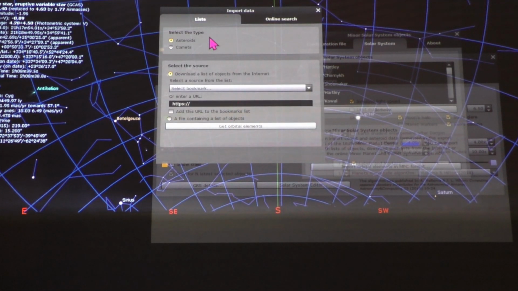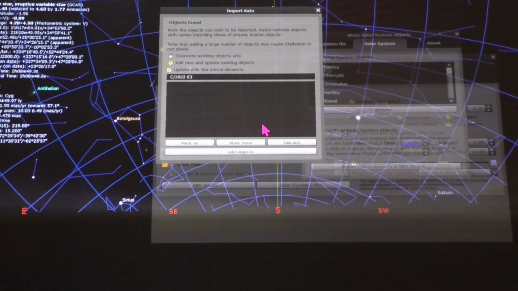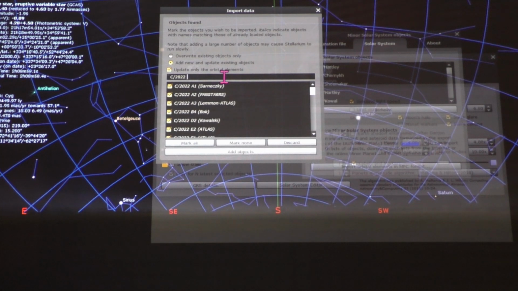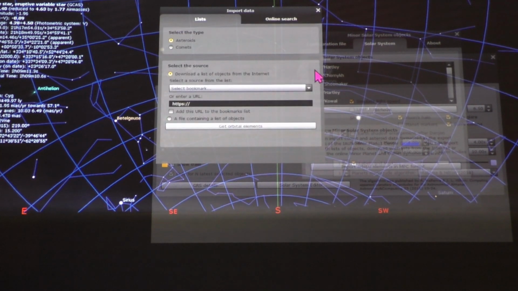Let's see, did I get it? I'm not sure I got it. Okay, so now that comet should be in here, and I'll show you that a little bit later.